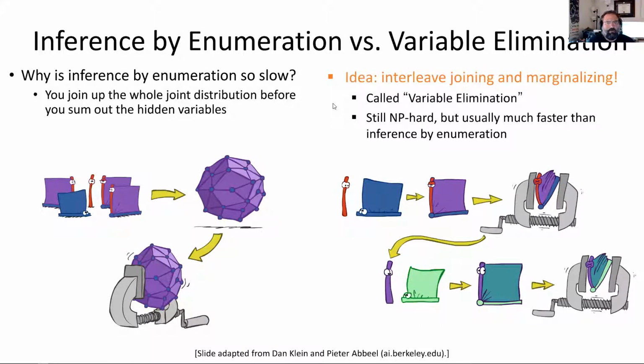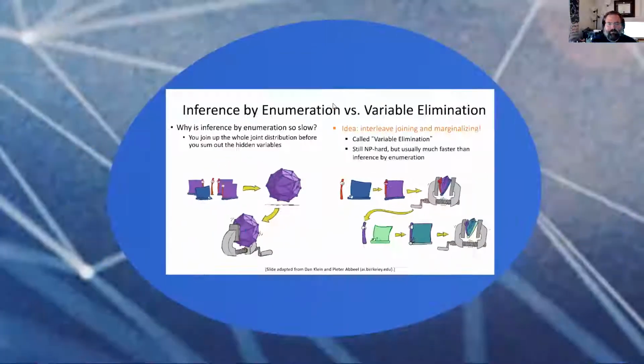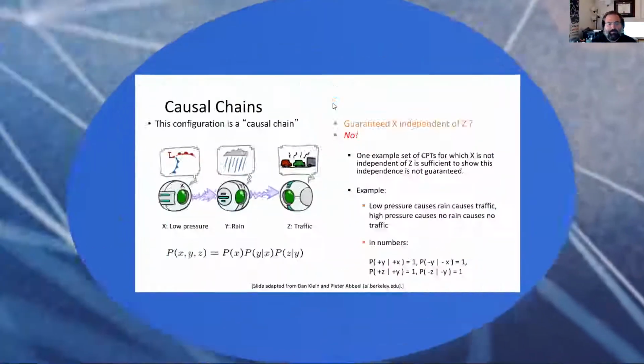One of the problems with inference by enumeration is that it is relatively slow, and part of that, as the slide points out, is because the whole joint distributions are calculated before you start figuring out what the hidden variables are. There's a way that you can make it better by something called variable elimination. But you're still ending up with something that's basically NP hard, and NP hard means it's going to take a while. That's the short version of that definition. However, it's still going to be faster than a full-fledged inference by enumeration.